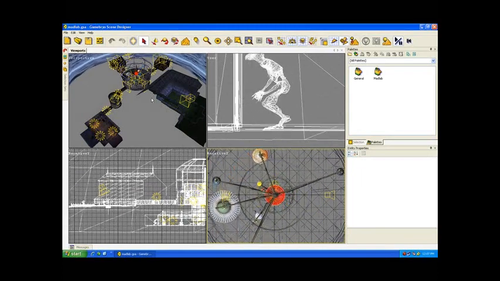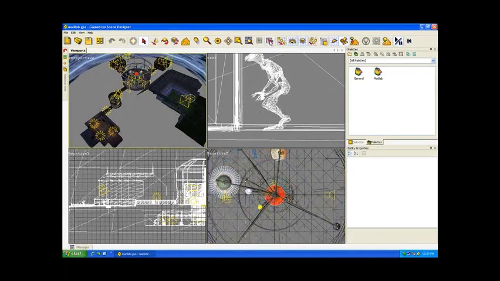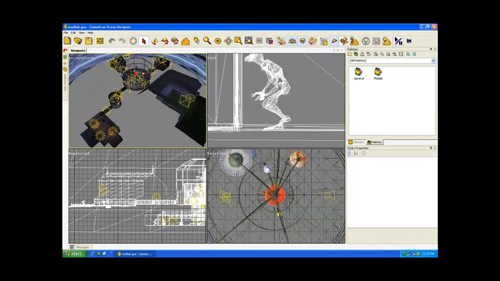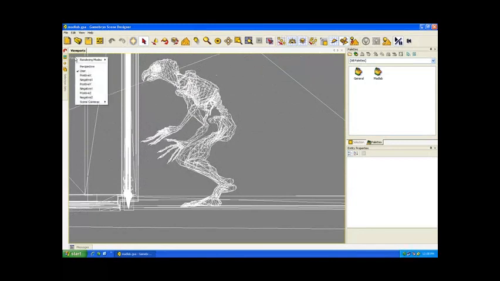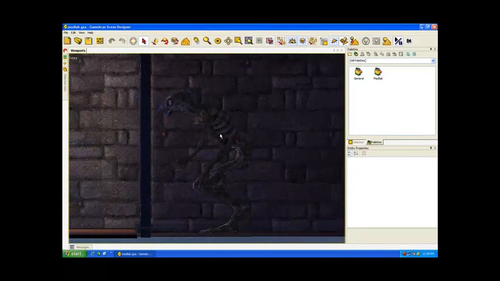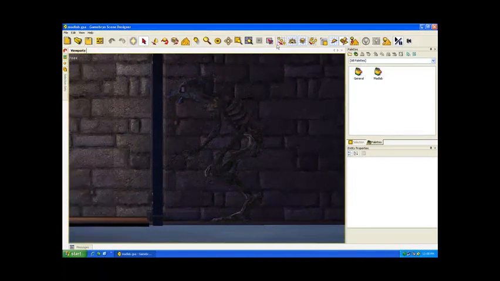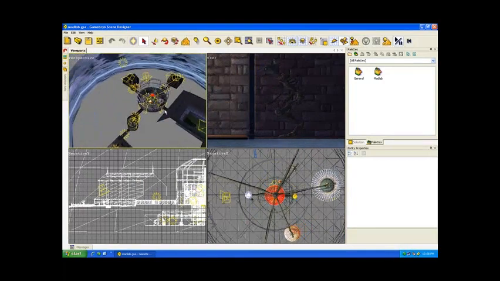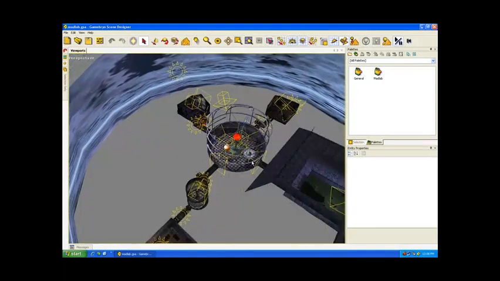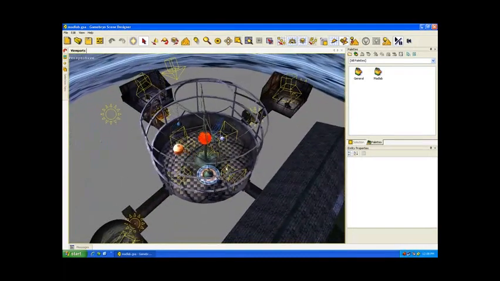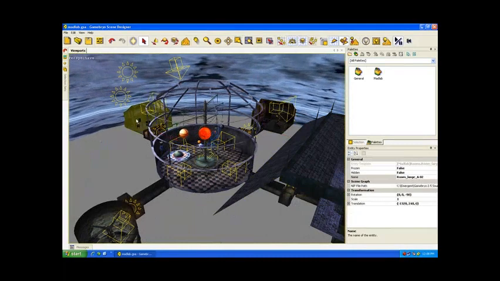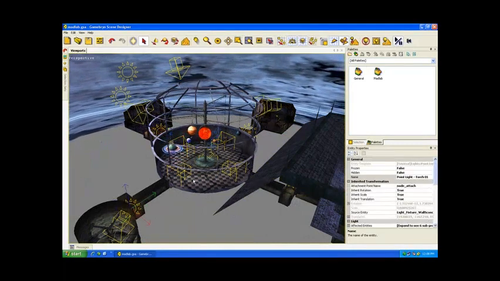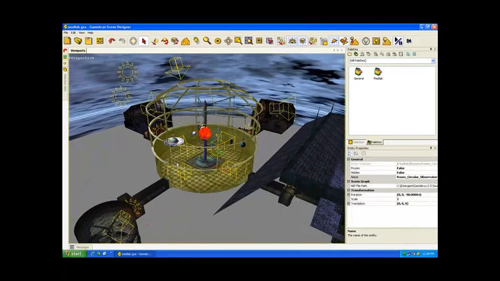So digital content creation tools such as 3ds Max and Maya are great for creating content, such as this character right here. And Scene Designer does not attempt to replace 3ds Max and Maya for that purpose. Instead, Scene Designer acts like a level editor for Gamebryo, allowing you to place items and entities into the scene to build up a larger scene using content that was exported out from 3ds Max, Maya, or XSI. So as you can see on here, each of these is a separate item that was exported out as a NIF file, and we can use Scene Designer to place these in the scene.